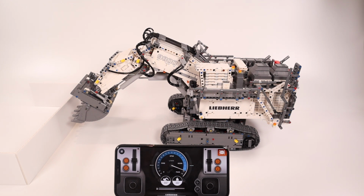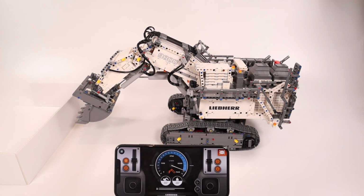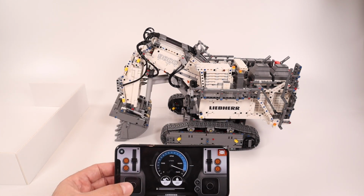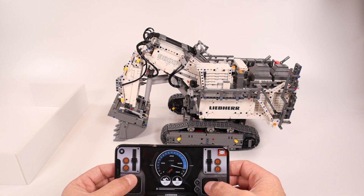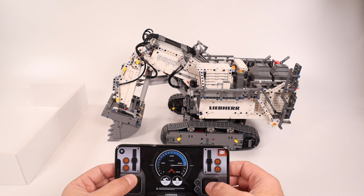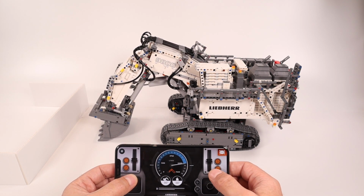Now I have tried setting up a couple of different custom functions to do this, but because they're in sequence rather than happening at the same time, it's all a bit jerky and you still get spaces appearing underneath. So I think there's a better way of doing it. Let's reset the bucket position. Let's go back. And this time, when we lift up on the arm to push it forward, we're also going to lift up on the control for the boom to push it down to the table. So it's up with the left stick and up with the right, but only a little bit at a time, just to keep it against the table, against the ground.